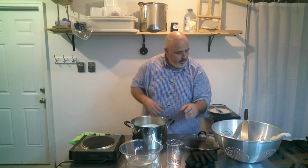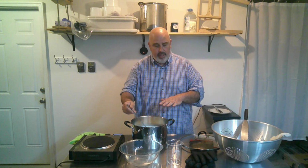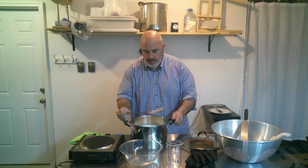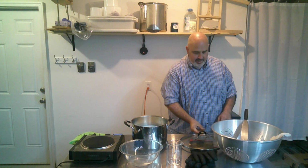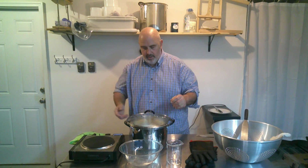Now we want to stir this for about 30 seconds. Then we want to put a lid on it and leave it for 5 minutes. When we come back, we should be able to cut curd. You want it undisturbed for 5 minutes. Sometimes I'll let it go just a minute or two longer. Put that lid on and we will see what it looks like in 5 minutes. Alright, it's been 5 minutes.